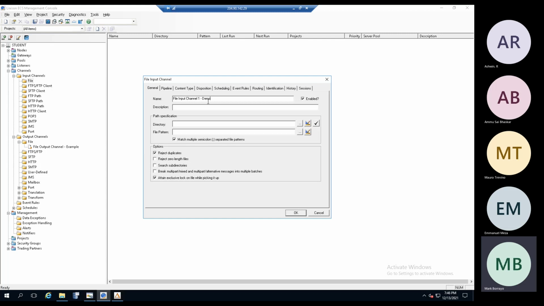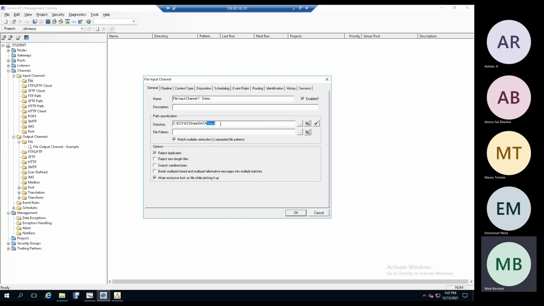Here's our name. The directory we're pointing to, we can just Control-V, lay that path right there, but instead of output, this will be input.